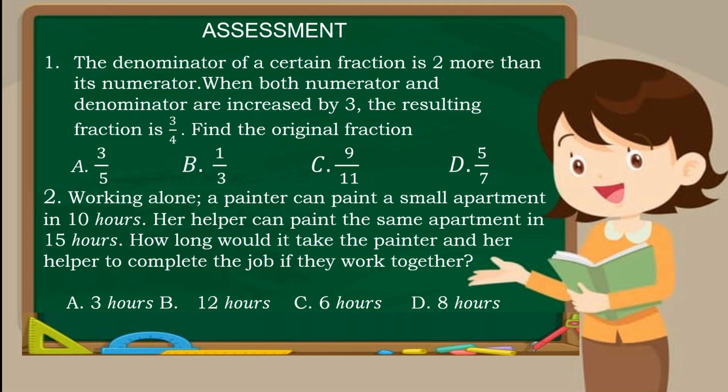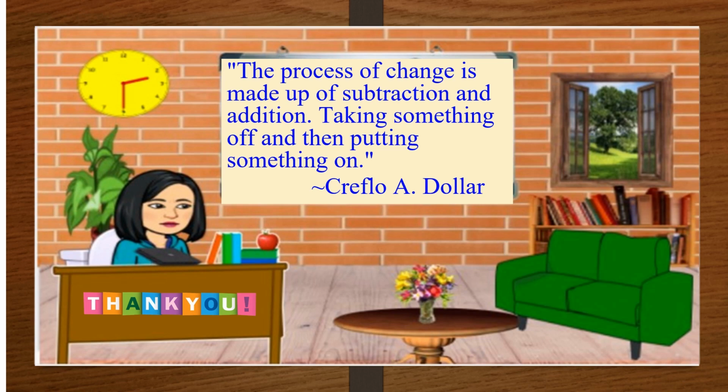Are you ready now? Done with your answers? All right, the answer for number 1 is letter A. Congratulations if you have got the correct answer. And the answer for number 2 problem is letter C is 6 hours. Okay, so you continue on with the remaining activities in your modules for you to practice more and learn more about how you can apply rational expressions in problem solving. That's all for this session.